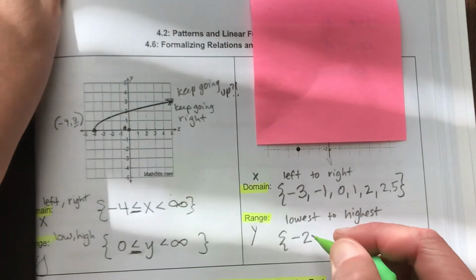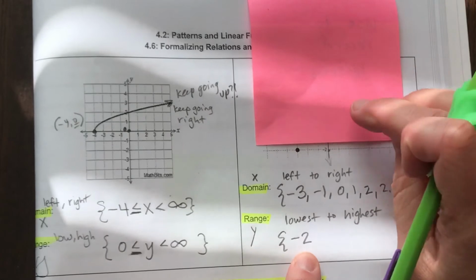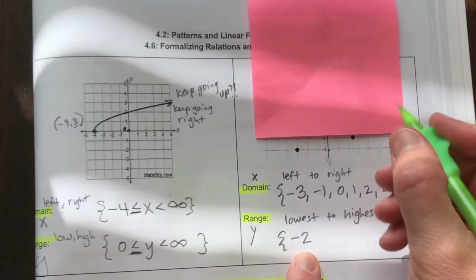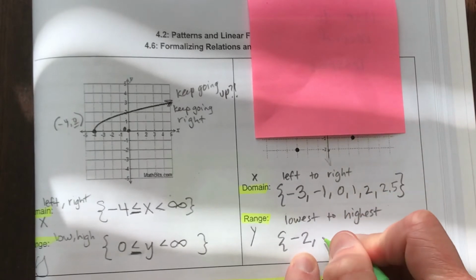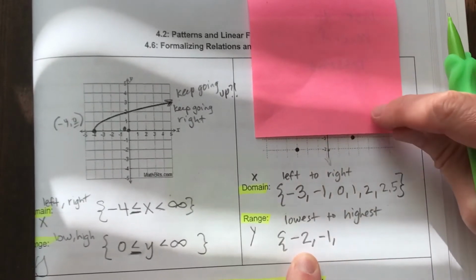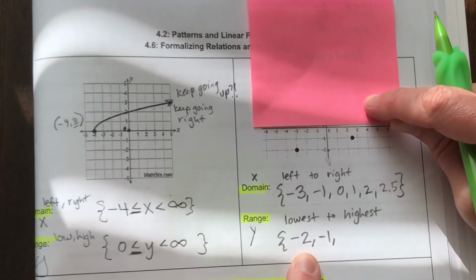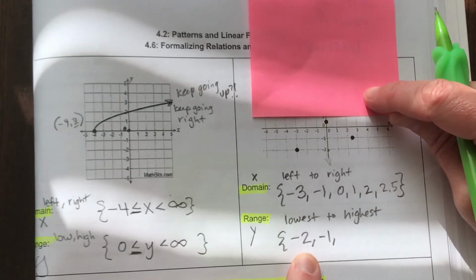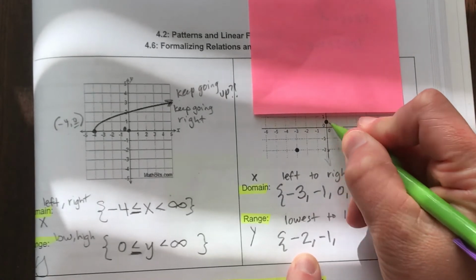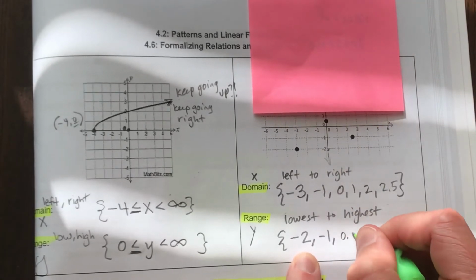So I know that's the lowest, so I'm going to move my garage door here, and I'm going to open up my garage door a little more. Now I notice there's another point here, and that's at a y value, because range is y, of -1. Now I'm going to open it a little more. Oh, I found another one. Looks like that y value is in between 0 and 1, so I'm going to go with 1/2.